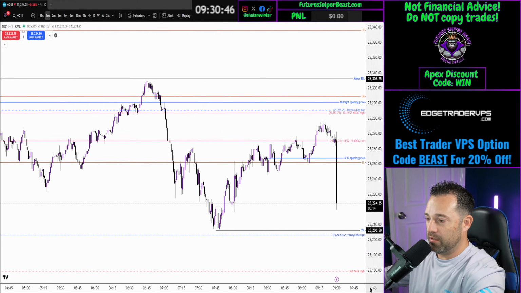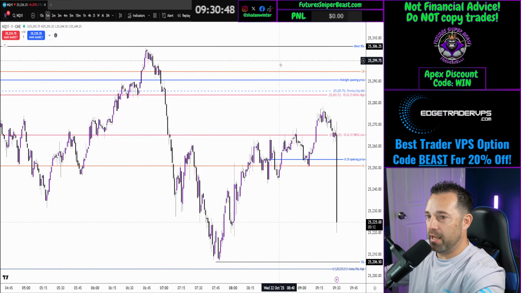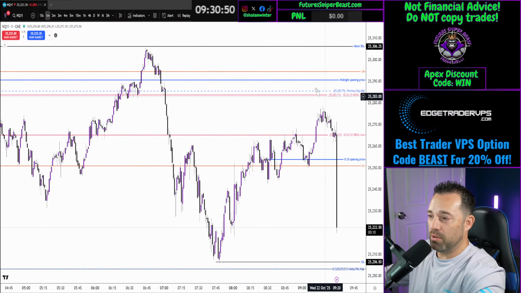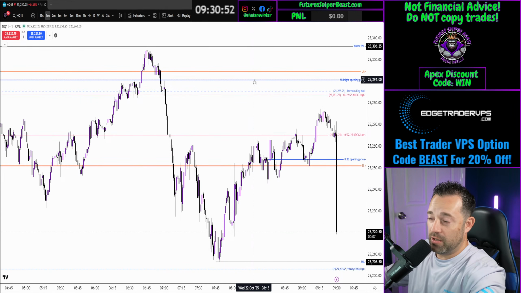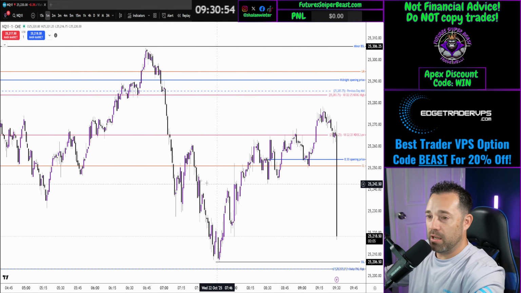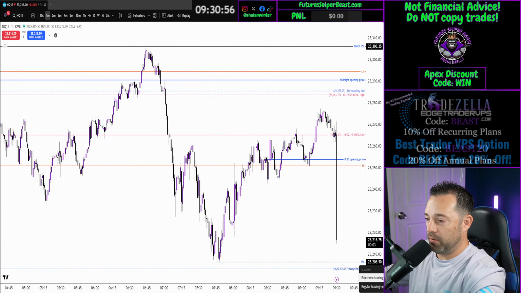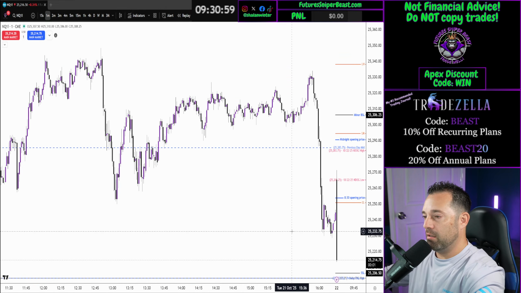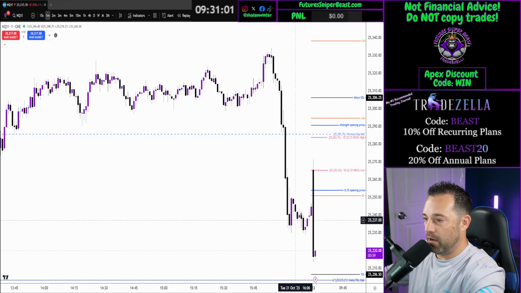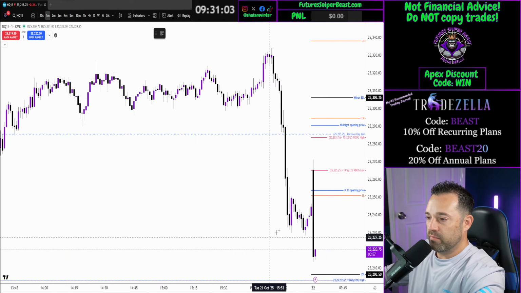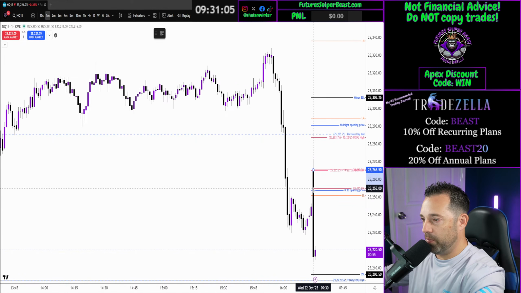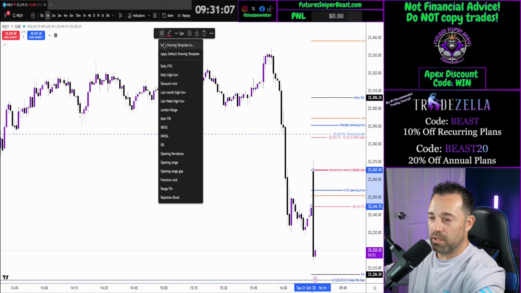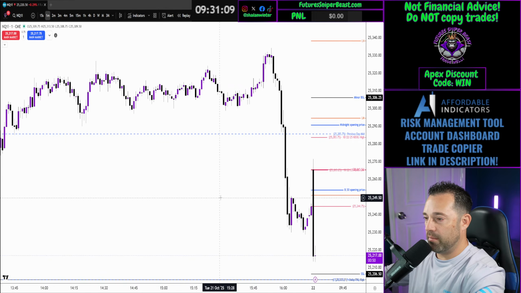So what I wanted to see at the open is either I preferred it to run down through sell side liquidity before heading up. However, I was okay with it. It can go either way. But let me see if we have an opening range gap here real quick. We did, but we already traded right through it. So we had our open here, close there from yesterday, opening range gap, shot straight through it.